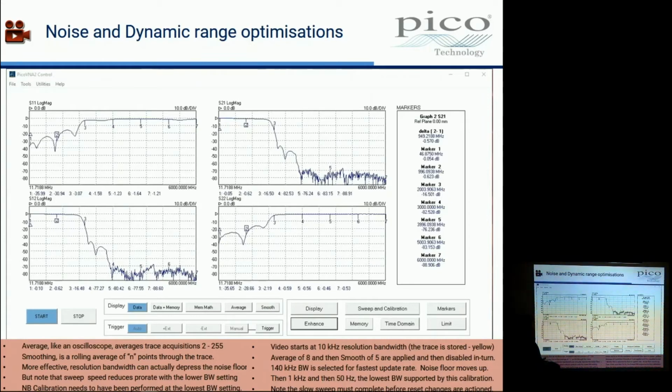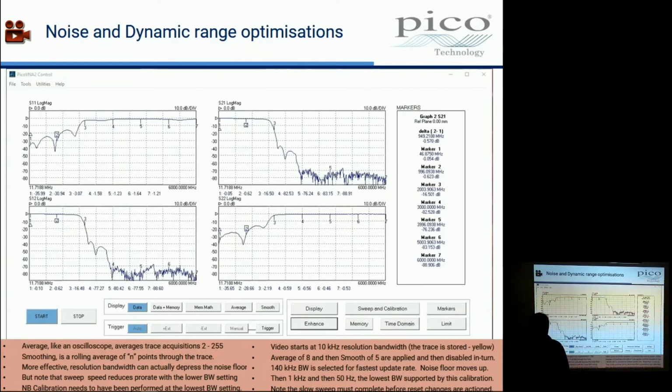Most effective of all is one that actually depresses the noise floor. You can't do that on a scope. Oh yes, you can, because on a scope we use a low pass filter, don't we? We can apply a low pass filter and we can push the bandwidth down. Now we're going to do something akin on a VNA, but not the same.